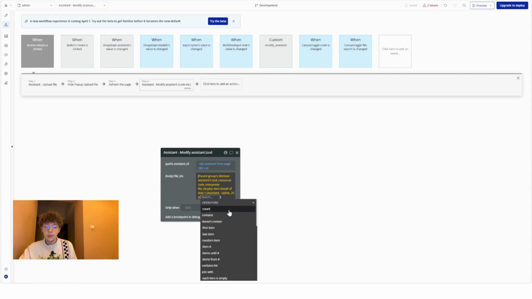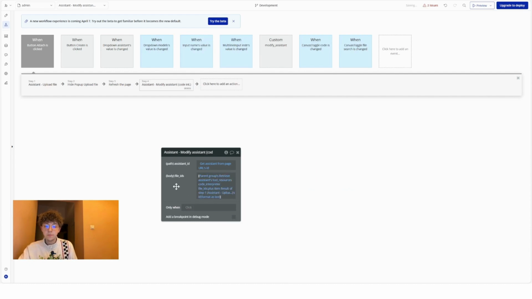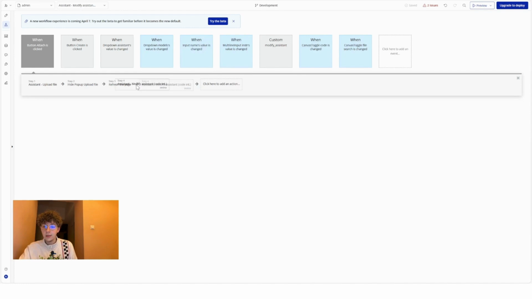So what we need to do is use format as text. Click here on the content to show for list item, put double quotes and this text. And the divider would be comma plus space. This should work and provide all of the previous file IDs and the new one.